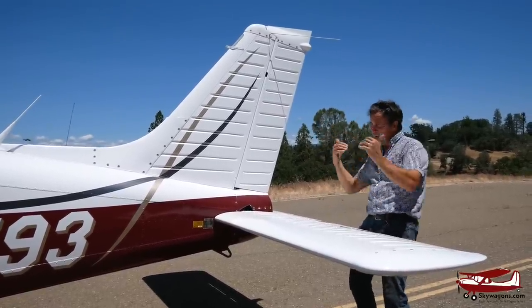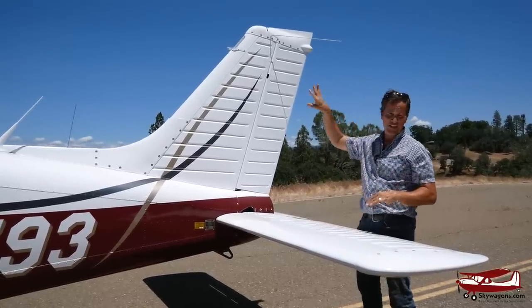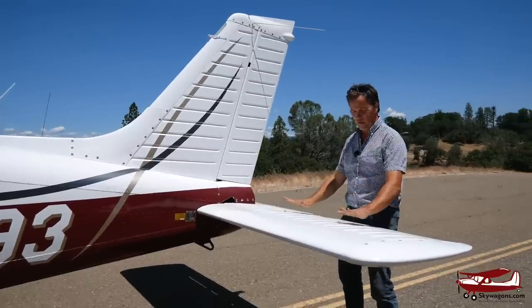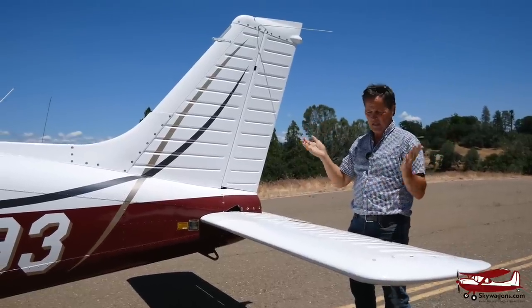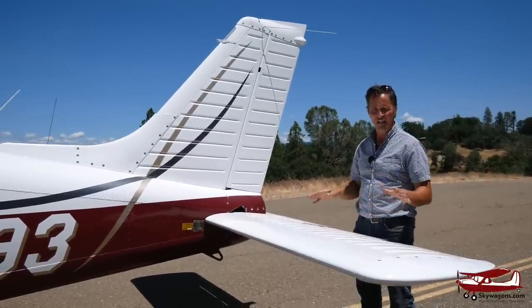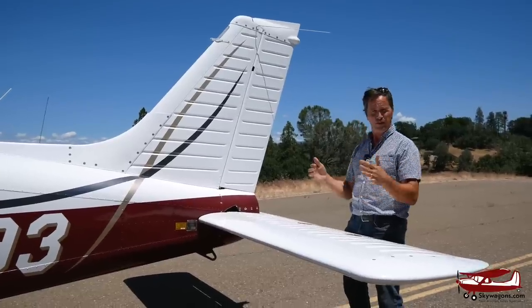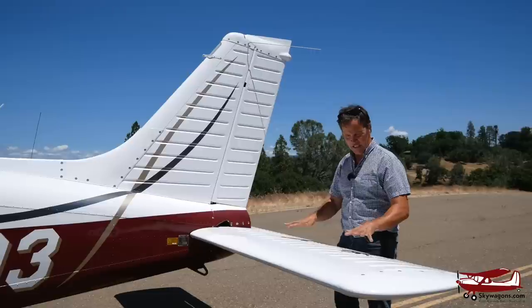Because it's out of the blast of the rushing air of the propeller on takeoff, the elevator is only being subjected to like 60 miles an hour wind rather than 150 miles an hour wind from the prop. So you've got more elevator authority. But in the air, the T-tail is doing the same speed as if it was down here, so they feel fine in the air. It just feels slack on takeoff and you've got to wait for airspeed before you can lift the nose. But for some reason, the psychology is that there's a preference for these lower tails.